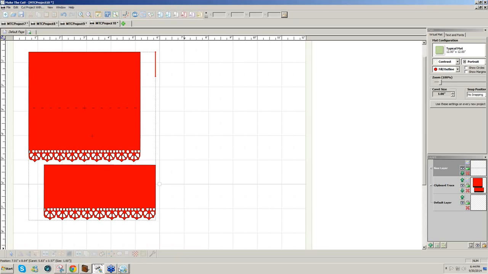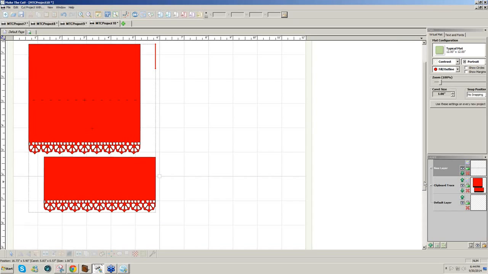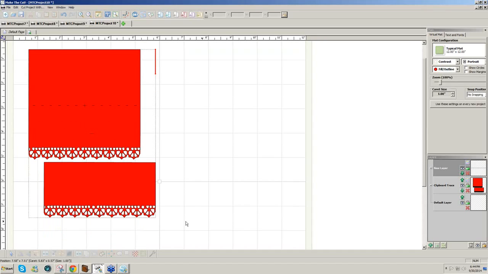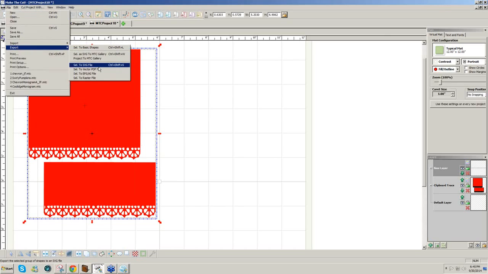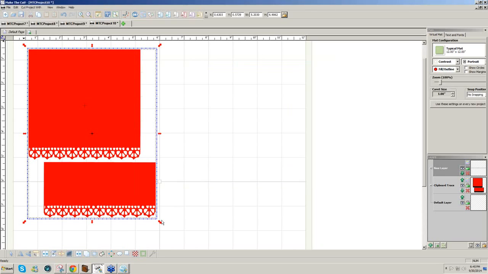Yes. If you have the designer edition, you can. If you have just the free version, you cannot because they don't allow SVG import on the free. If you were to change it to a GSD or a DXF, you could, but we can't do that directly in this software. We could do it maybe in Inkscape, but in order to get this, let's just take this and go do a file export selection to SVG, and we'll just call this Lacy Card 3, and it's already in SVG.